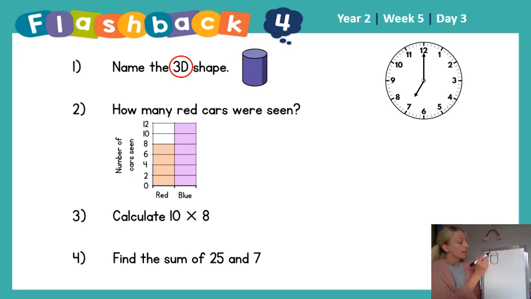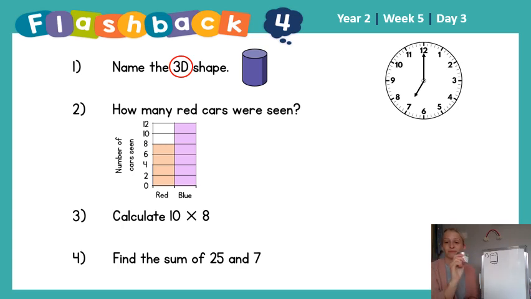So here we can see it's got a flat circular face, which means there must also be one on the base too. So it's got 2 circular flat faces, and then it's got one curved face as well. So pause the video, and what I want you to do is to see if in your home you can find a shape, an object that has 2 flat faces like this, so 2 flat circular faces, and 1 curved face all the way around. So pause the video now and see if you can find one in your home.